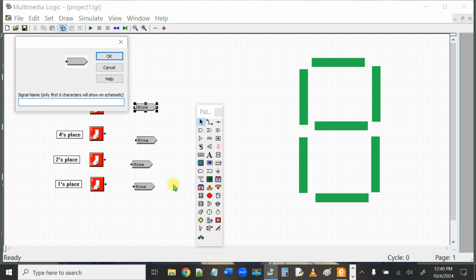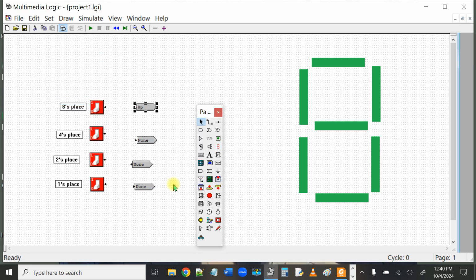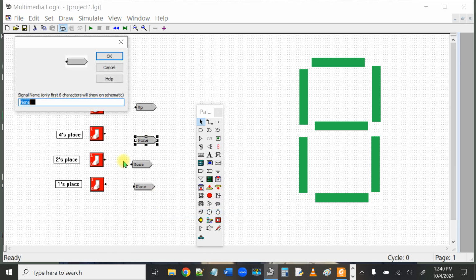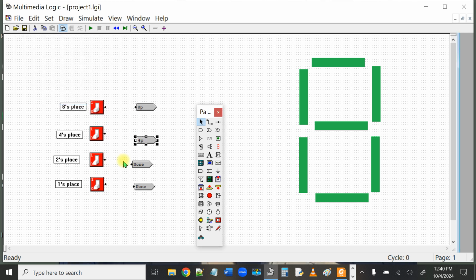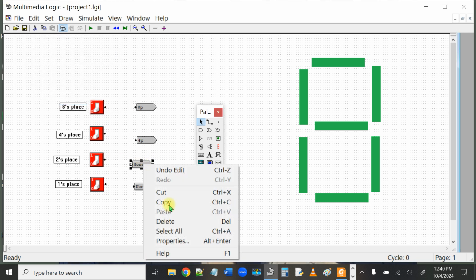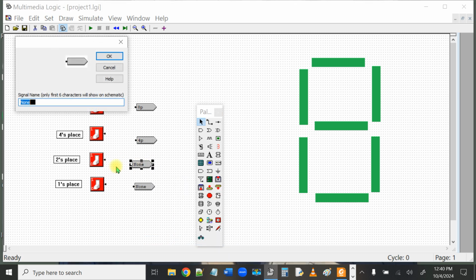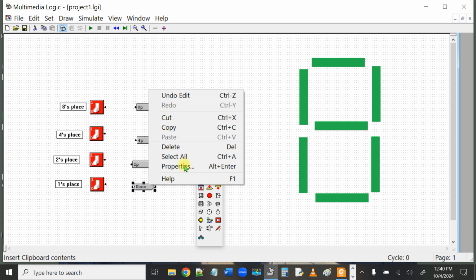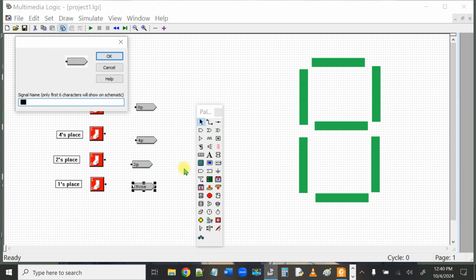This one will just be 8P for 8's place. It's easier to remember, easier to type. Properties, this is 4P for 4's place. This one will be 2P for 2's place. Last but not least, right click. This will be 1P for 1's place.